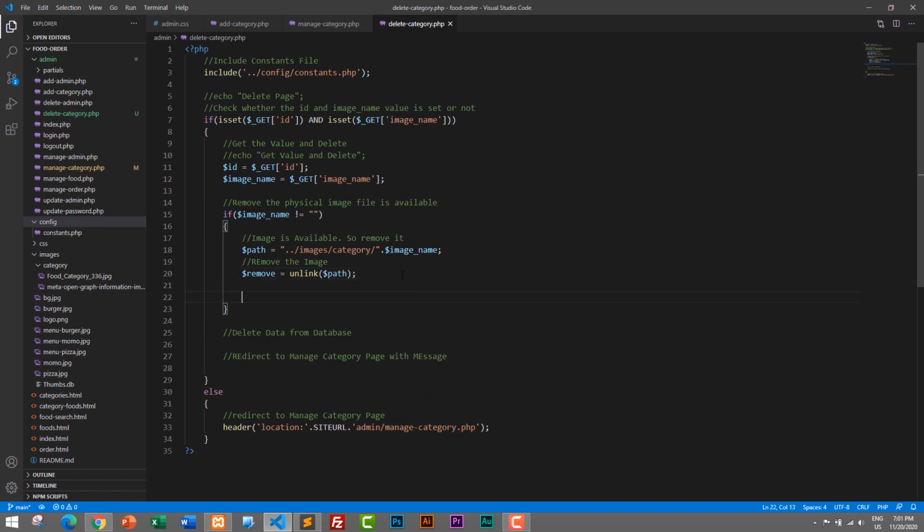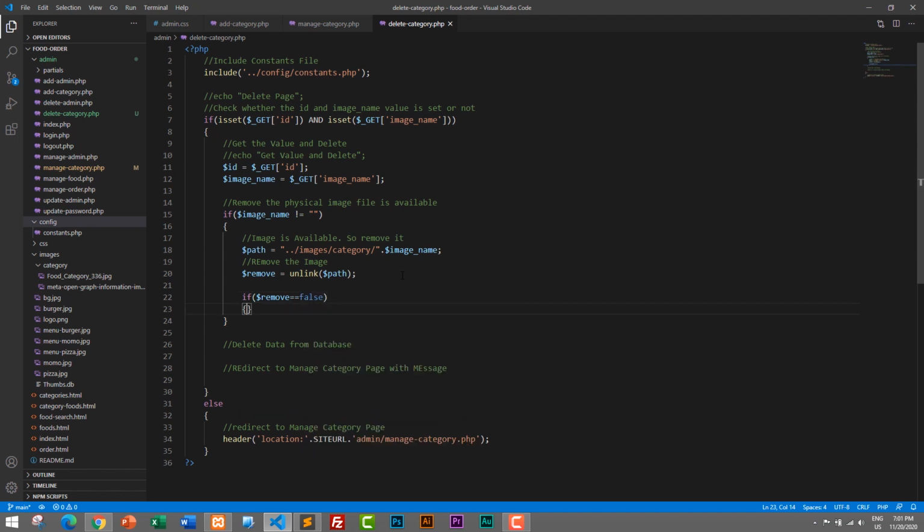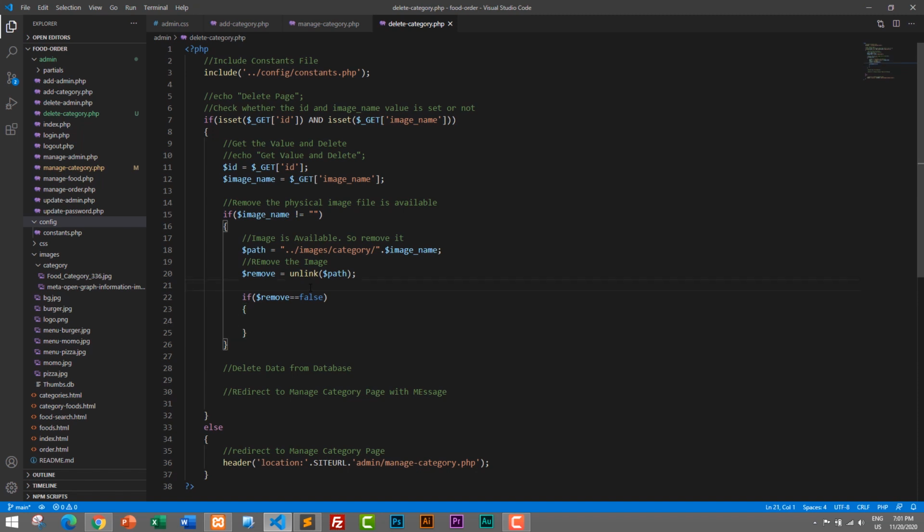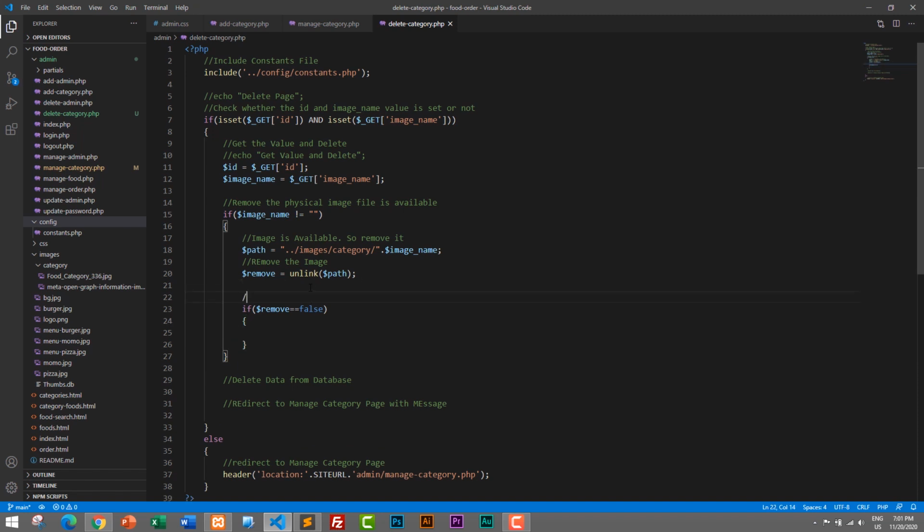So if $remove is equal to false, then let's add a comment here: if failed to remove image, then add an error message and stop the process.